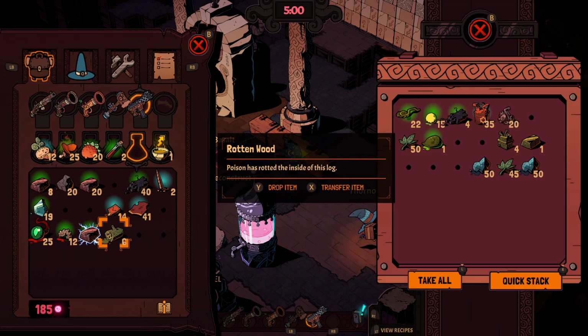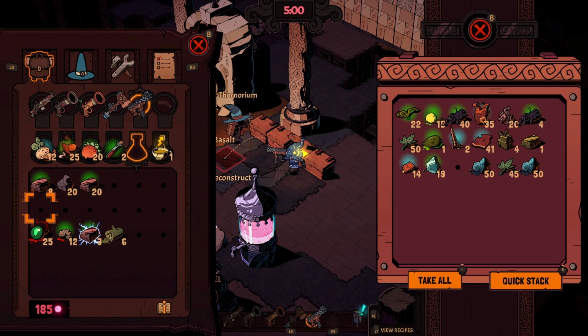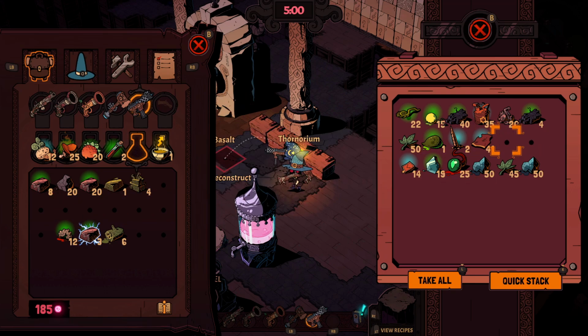All that was not stone and not wood, metal. Not wood, not stone. Metal, yes? No metal. Metal goes in the first chest. Charcoal, horn, linen, tomes, glass, jinx eyes, small brains. No small brains. Ingot, let's take the metal out of there.